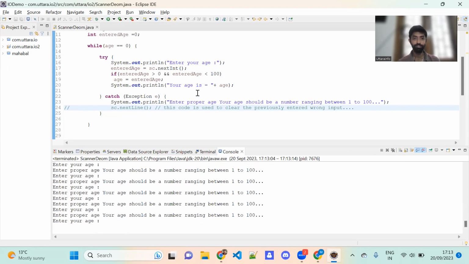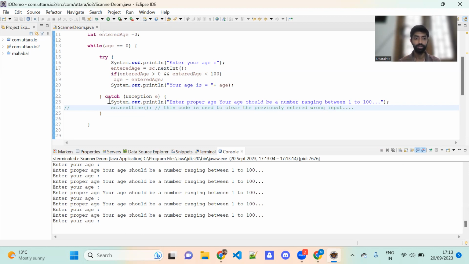I will tell you. First, it is asking to enter your age. You entered some weird character which is not an integer, so the nextInt method did not read that value from the console, but that input is there already.